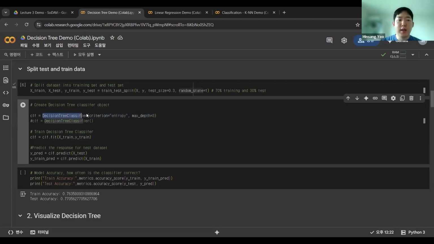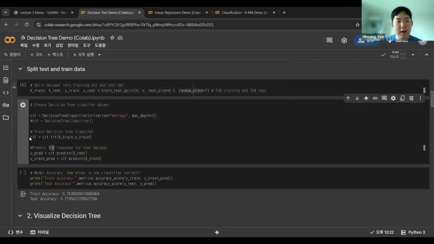So we're creating a decision tree classifier. We're creating a base algorithm here. And then we're gonna train it using our own data, X train and Y train. So CLF was the classifier here, and then we fit it into the model.